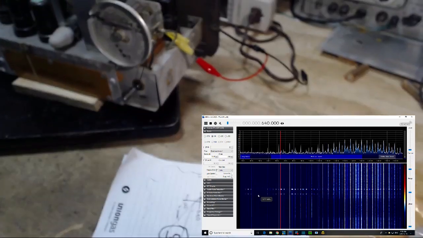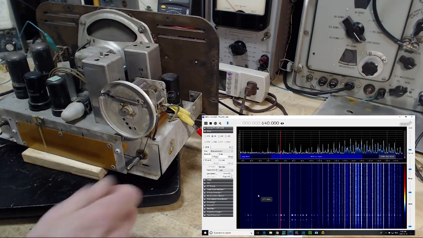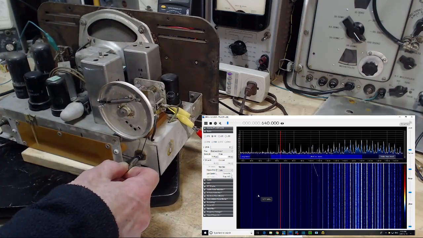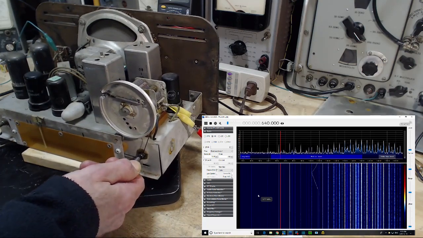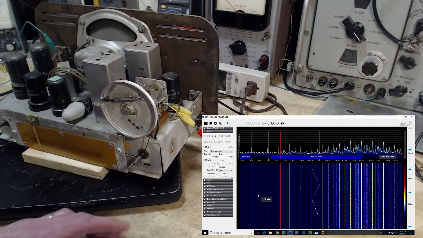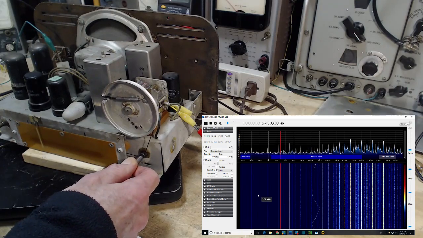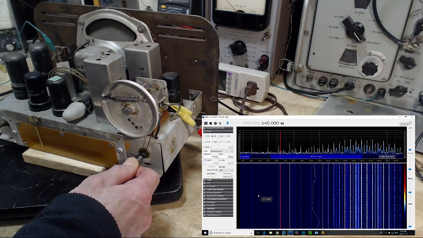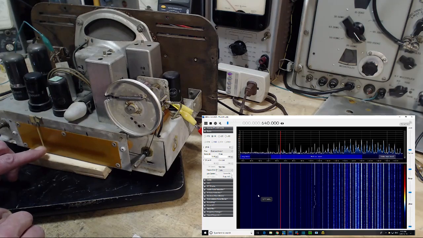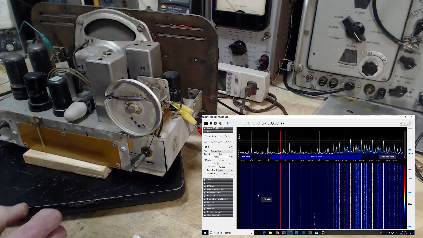Now, if we look on the SDR itself, I'm going to tune the radio. With any luck, something's going to move on there. Here we go. Thank God something is moving. So that signal you see going back and forth is the local oscillator signal in the radio, right? This guy here. Now the radio is probably tuned to 640 or 590. The local oscillator is running at around, looks like 1050 or 1040.